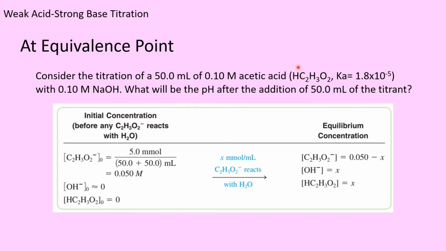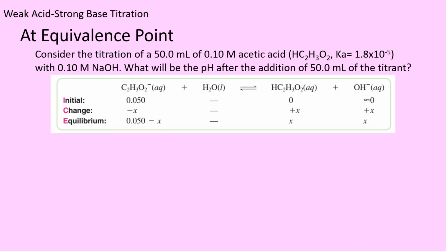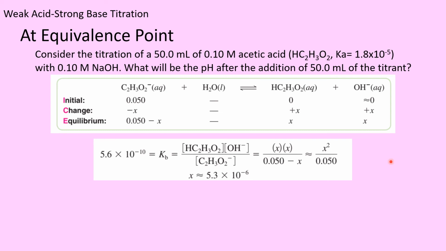Now, these are the relevant concentrations. At the initial concentration, before any acetate ion reacts with water, the concentration of acetate ion is 0.015 M, with no hydroxide ion and no acetic acid. After it reacts with water, this will now be our equilibrium concentrations. What we need to do is find the value of X. Let us now set up our ICE table. Our ICE table would look like this, and then we substitute that into our expression to get the value of X. We assumed that X is negligible, which is made valid by the 5% rule. Now that we know the value of X, which is also equal to the concentration of hydroxide ion, we can now calculate for pH.